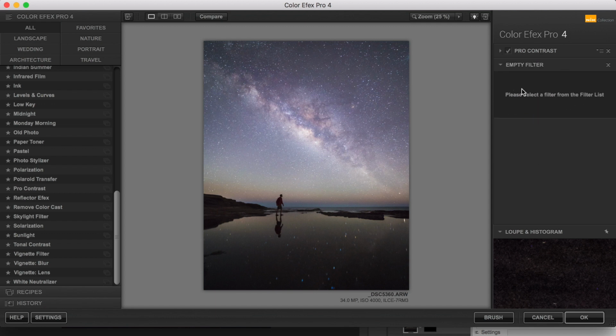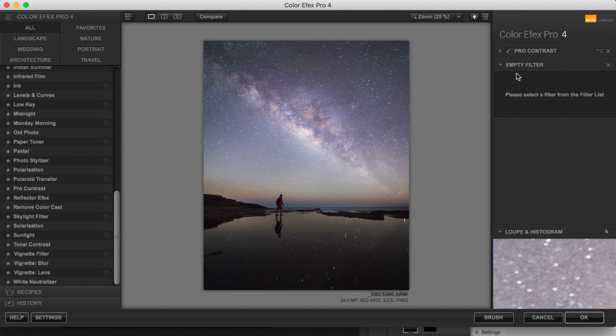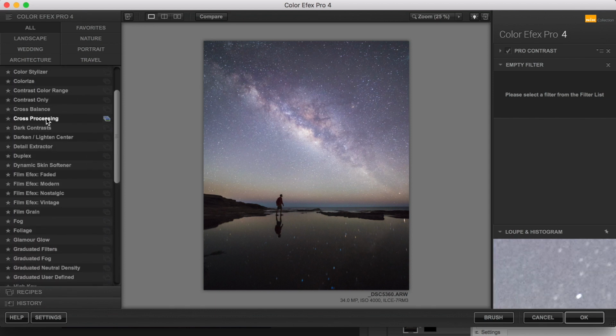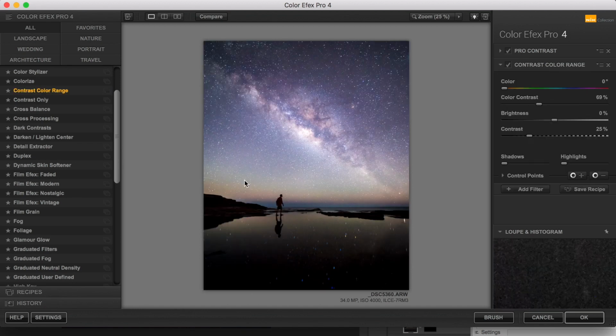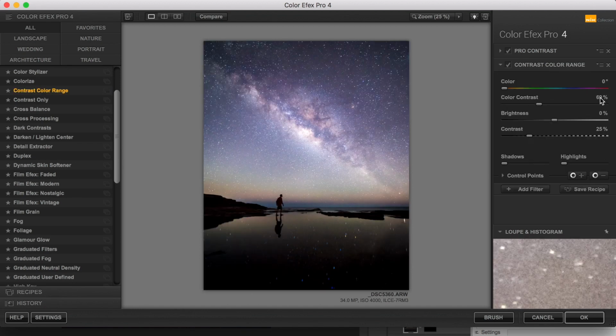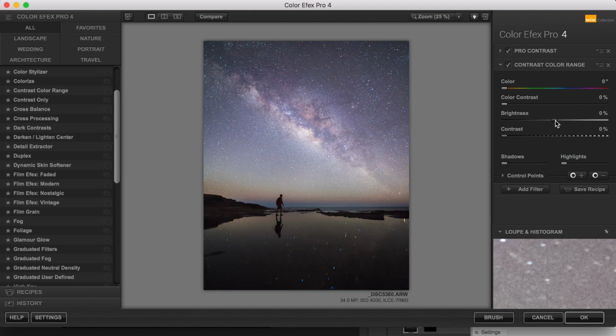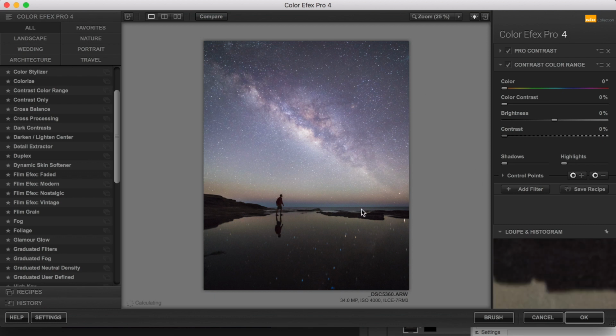And that creates an empty slot for us to add another filter in. If I didn't hit that button and I clicked on one of these, it would replace this adjustment that I had there. So now I have this empty slot, and I'm going to select a filter called Contrast Color Range. Now this filter has some preset values, so we're just going to zero these out. And this one's a little weird. As you can see, that didn't really do anything. For some odd reason, you have to wiggle this brightness adjustment, and then it'll go back to neutral.